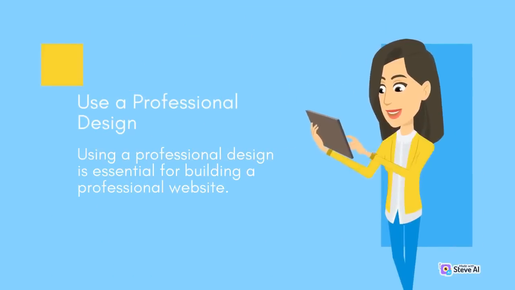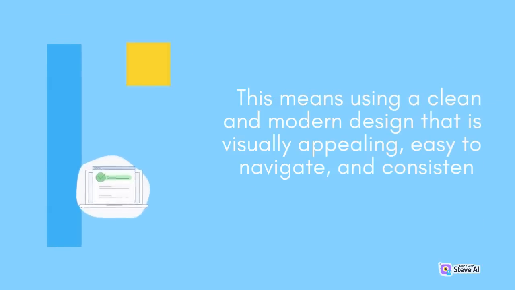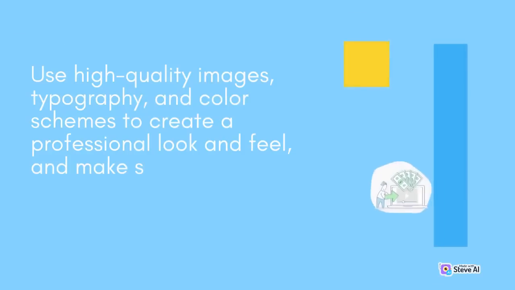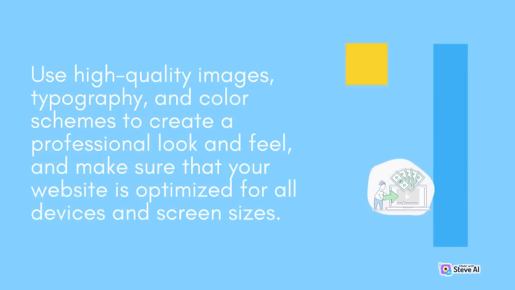Use a professional design. Using a professional design is essential for building a professional website. This means using a clean and modern design that is visually appealing, easy to navigate, and consistent with your brand identity. Use high-quality images, typography, and color schemes to create a professional look and feel, and make sure that your website is optimized for all devices and screen sizes.